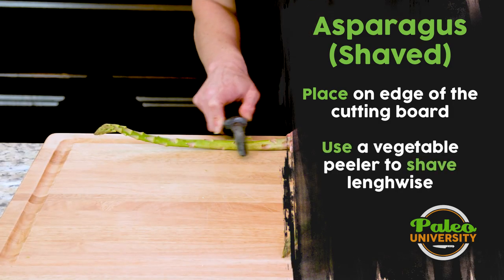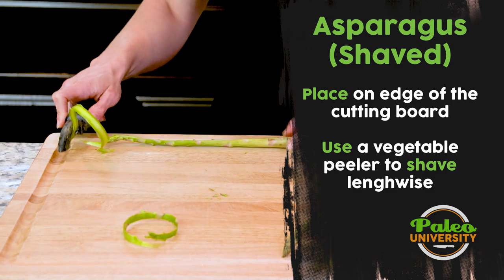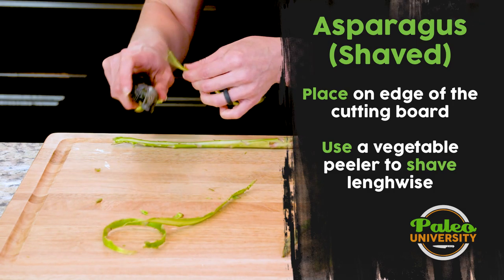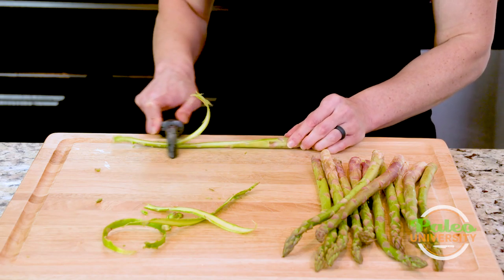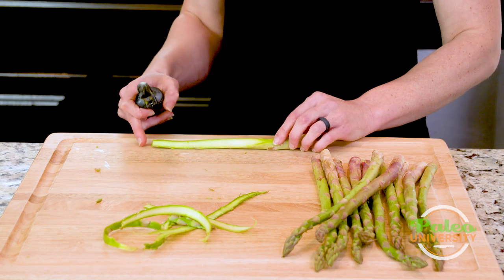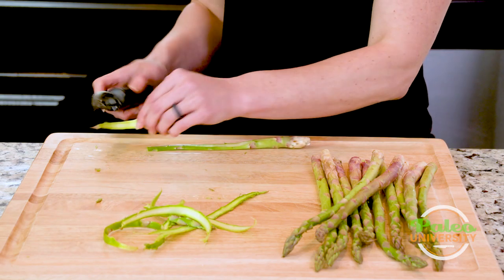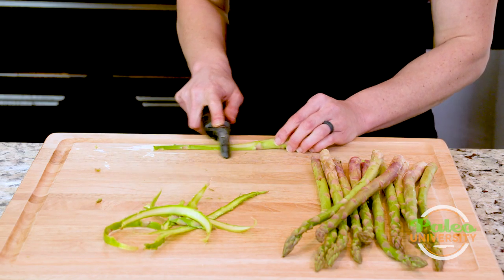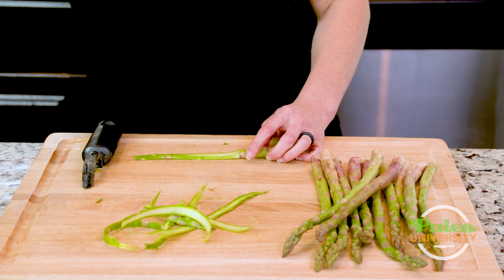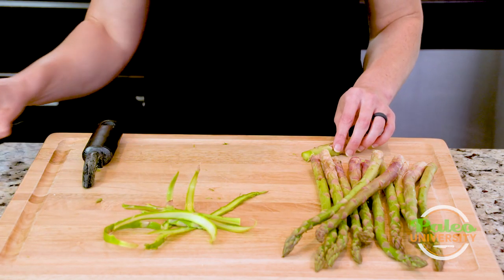So what I'm gonna do is take one of these and use my trusty peeler that I've had for a long time — it still works. I'm gonna put it along the side of my cutting board so that the peeler handle kind of comes off to the side. Then I'm gonna hold it at the very woody end and start down here, just peel down. You see it comes off pretty easily — it makes these little shavings. I'm just gonna keep shaving down. It may break off and that's okay. Then I flip it over at about this point so that I can get one more shaving or two out of it.